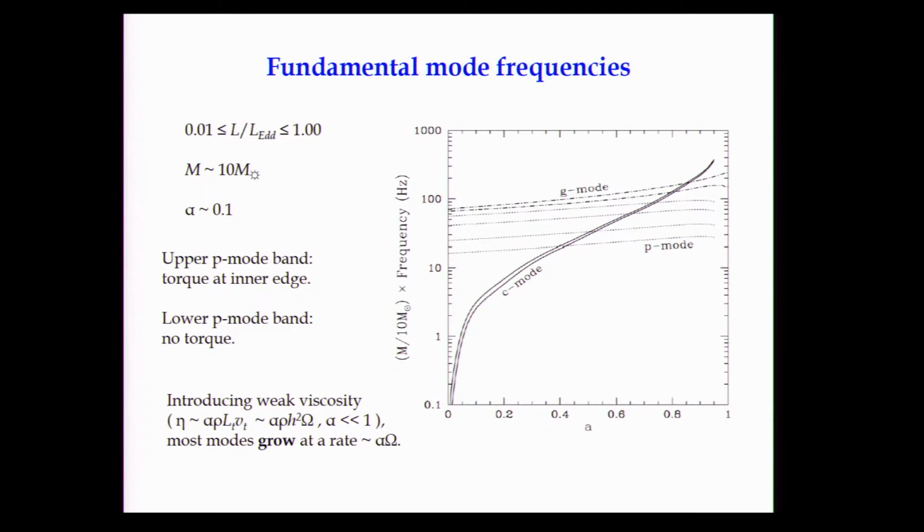Just to remind you, here's the frequency of that mode versus black hole spin. You'll see this again. I just want to mention here that we have introduced weak viscosity into our hydrodynamic calculations and find that most modes, including the G modes, grow at a rate of order alpha omega.